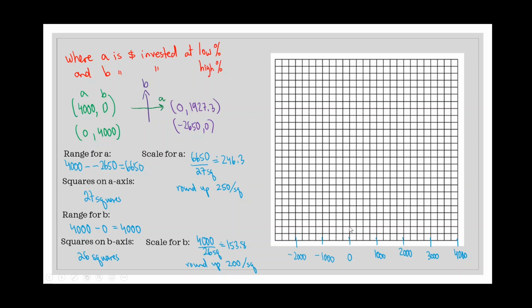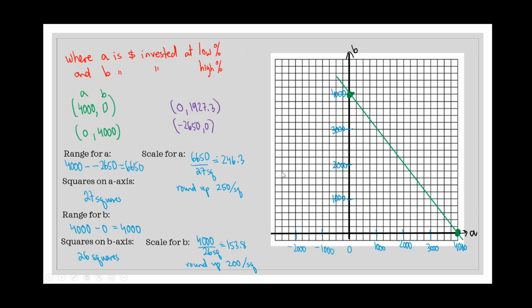Now the B-axis has to go along this 0 line right here, vertically up, but for now I'll just place it on the side and then I'll move it. So we are going to be counting by 200 per square. So 200, 400, 600, 800, 1,000, and just follow that pattern. And now move the B-axis so that it is at the 0 line here, and the A-axis is over here.